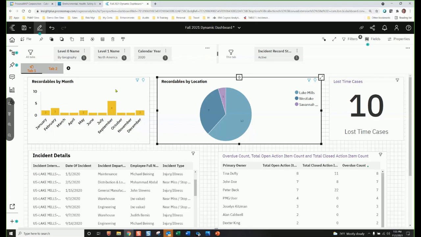Parameter values, parameter filter. Took me a while to figure out because I kept asking, what's a parameter? It's just a placeholder to link data from one report or dashboard to another report or dashboard. You're just linking that parameter together through filters.